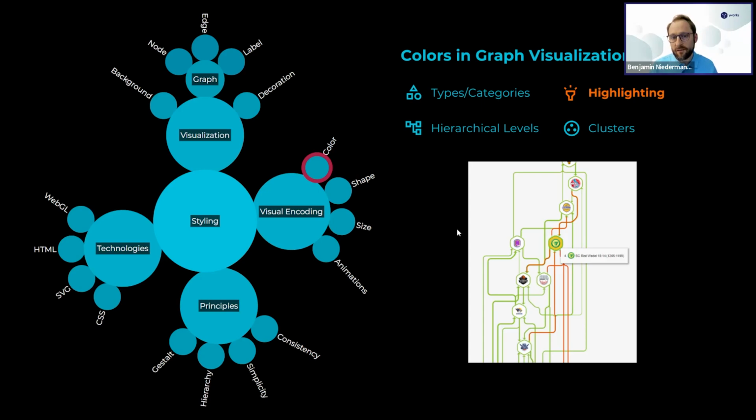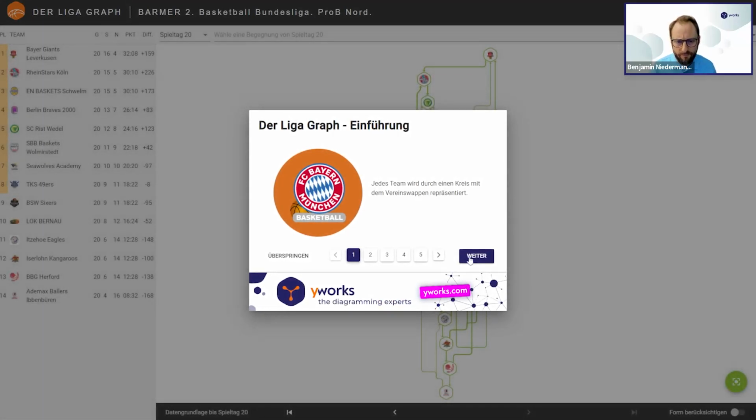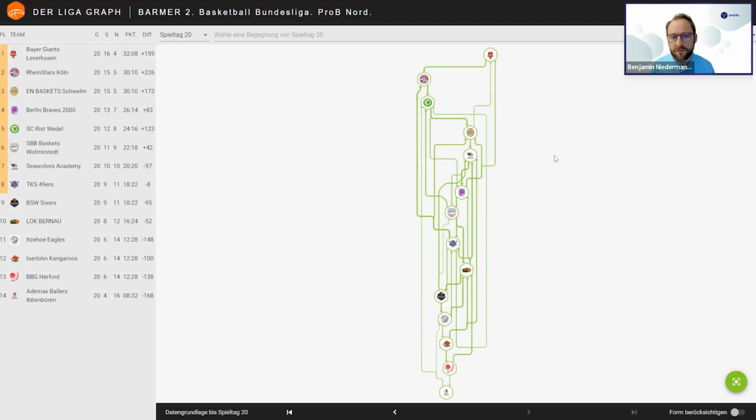But of course, you can also use other techniques, or you can also use colors for highlighting. Here, I don't want to show this in the artist example, but in another example, which I just start here. This is the Liga graph. I just need to jump over this introduction. So this is basically a graph showing the matches of basketball teams and how they ended.